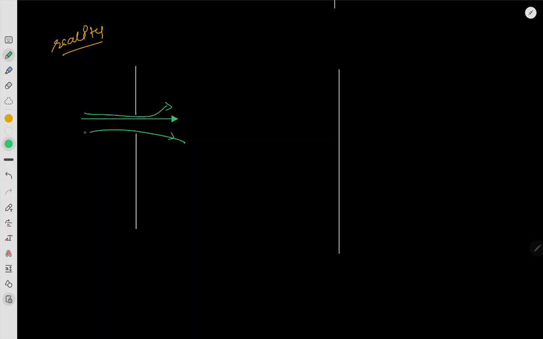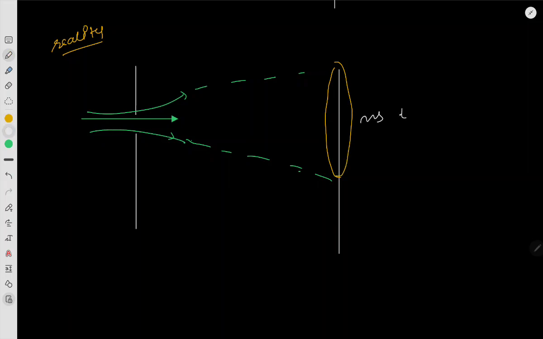So what actually happened was that when we made a small hole and we passed light through it like this, it did not only go in this manner, but it also bent like this. Okay, that was an exaggeration at this point, and like this. And so the hole grew bigger and bigger, and the size of the hole increased. The final image of the hole.